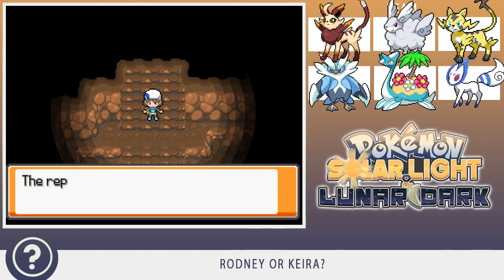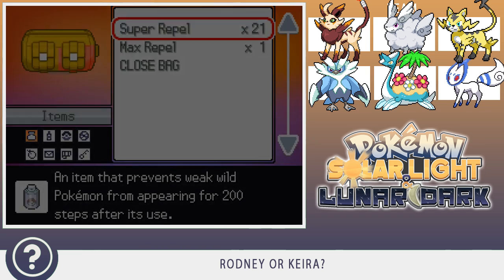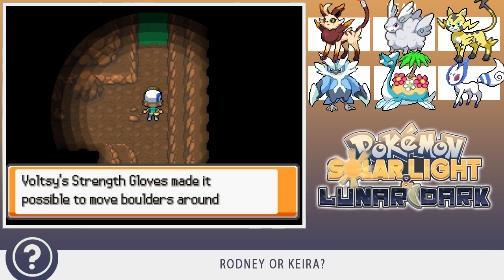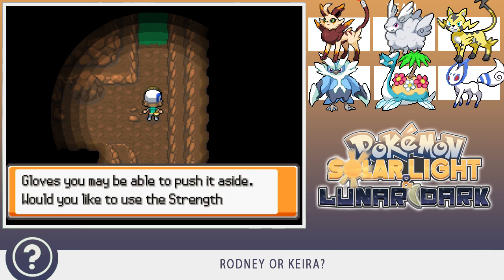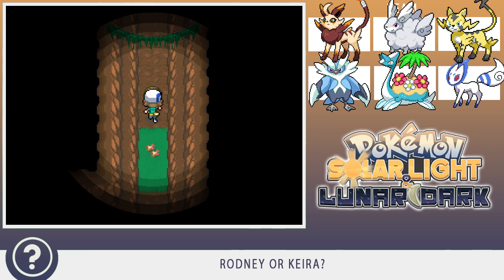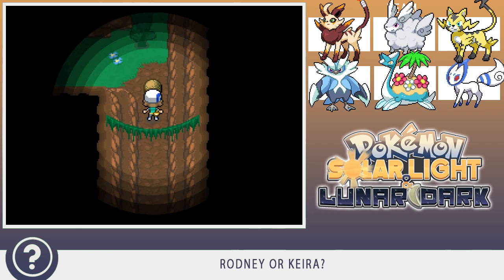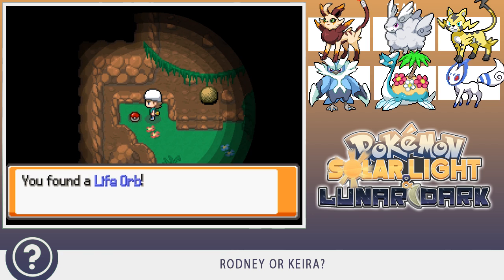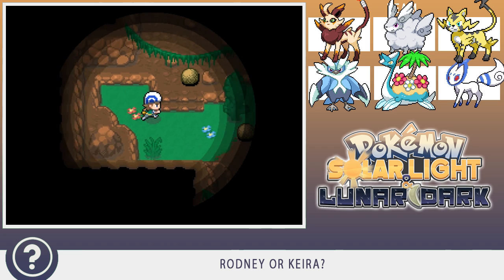Alright, so we can go up here, or we can push that boulder. Guess we push the boulder and see what happens. This is where you've got to push from the other side. Oh no, we're good. Okay, cool. Life Orb, not bad at all. Not bad at all.